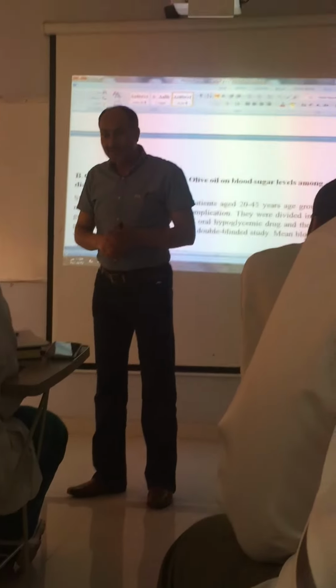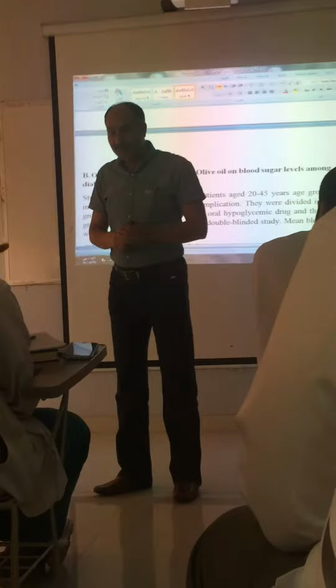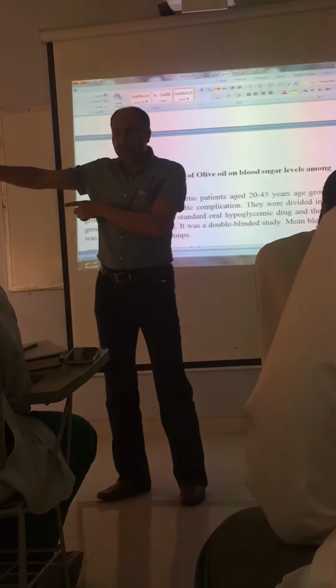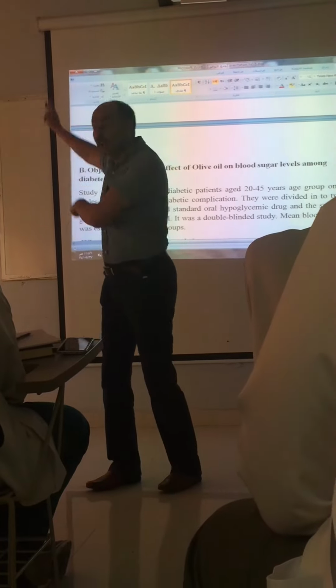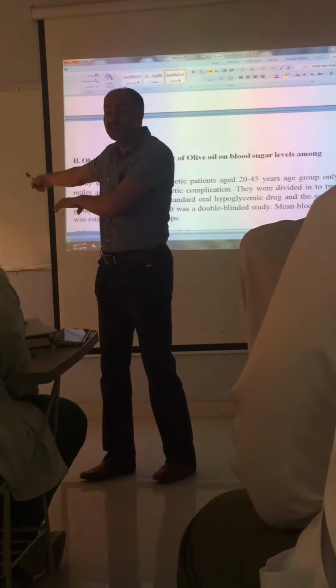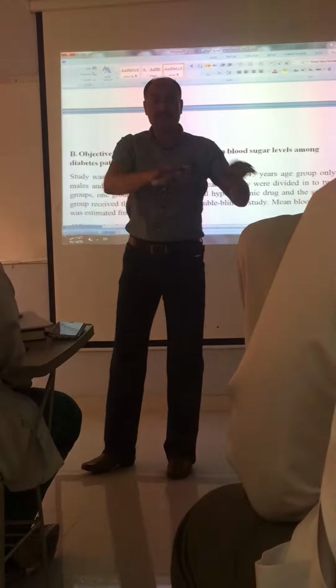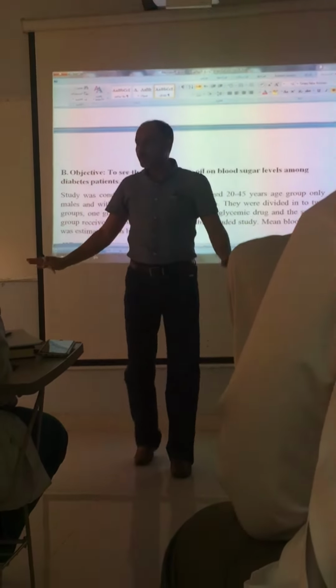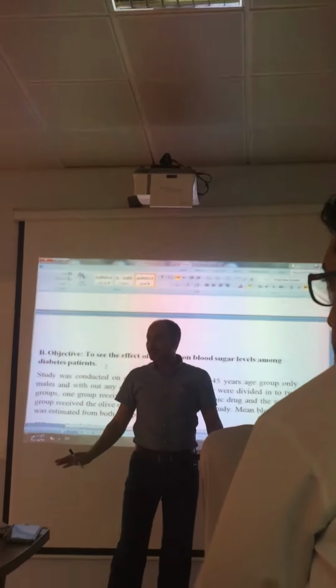The patient knows he has entered the research, but he doesn't know which group. The doctor doesn't know, and the person who takes the measurement does not know, or the person who analyzes, the biostatistician, he doesn't know. Then we call it single blind, double blind, triple blind. Is that correct? Simple now.